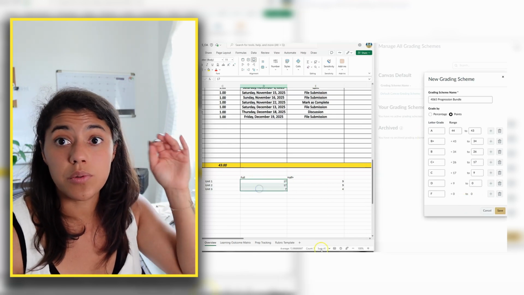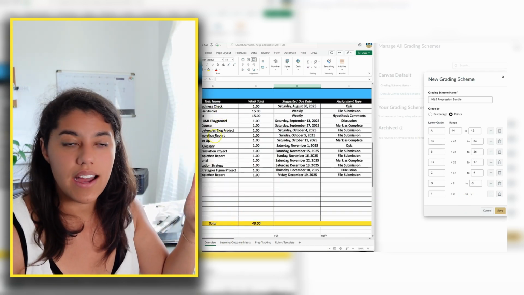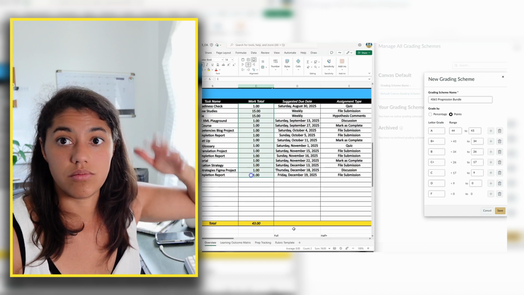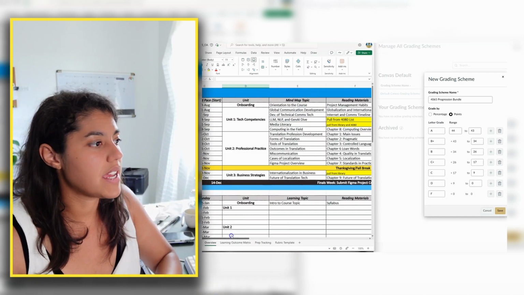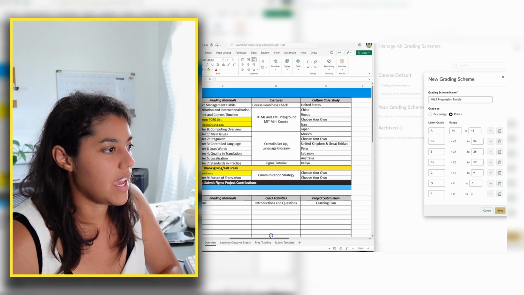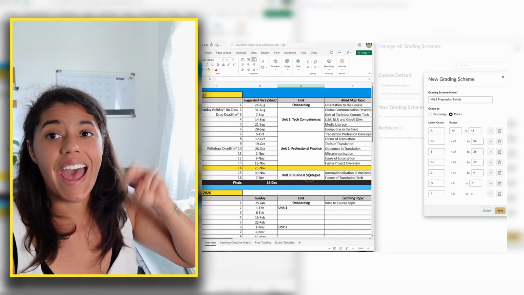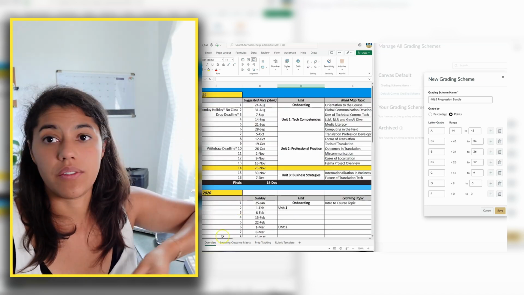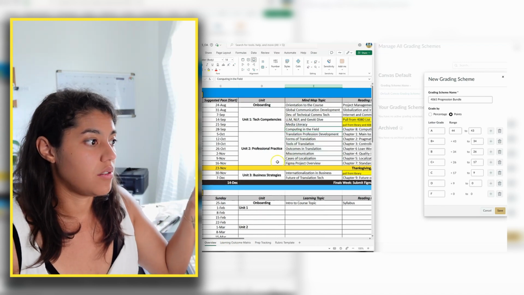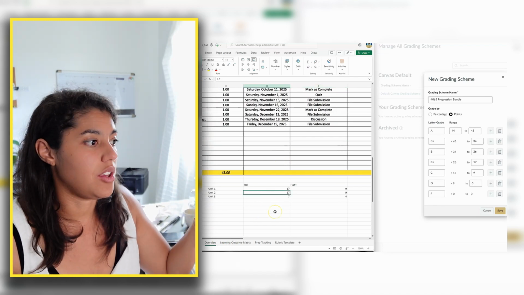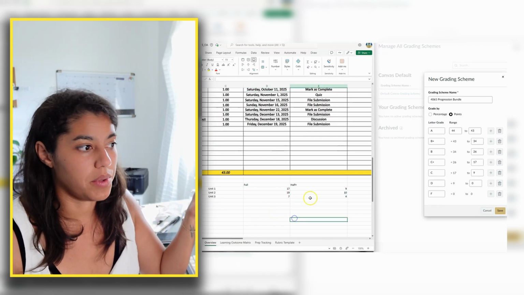In order to get an A, you have to have completed every single thing in the class, because that's how you worked through the entire progressive bundle set. So, 44 to 43 is an A. But if you get all of units 1 and 2 plus half of unit 3, that equals 34 points. So if you have 34 or more points, then you have a B plus until you hit that 43 for an A, and you've completed everything.